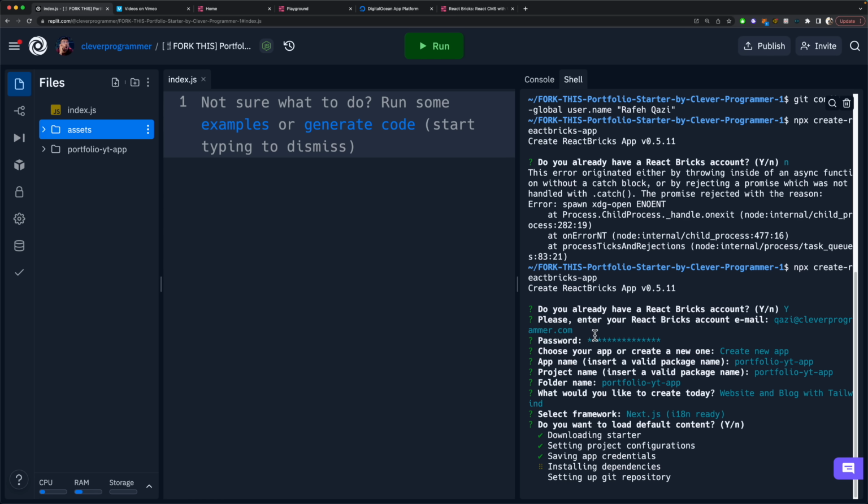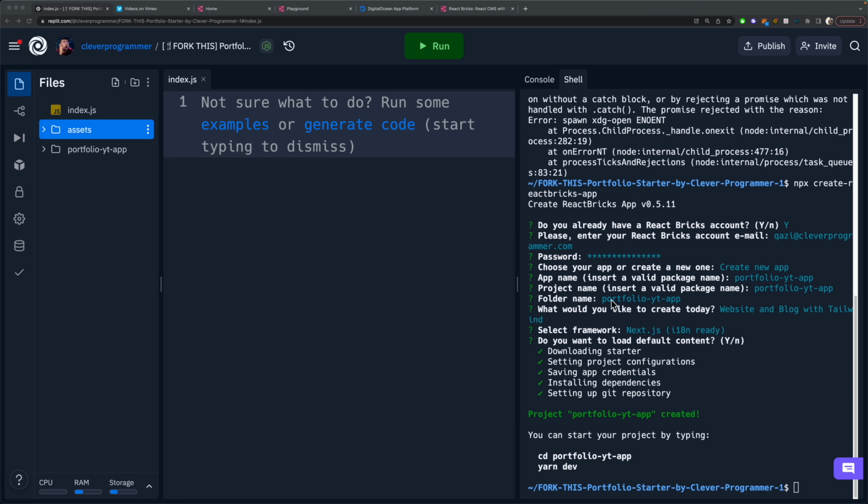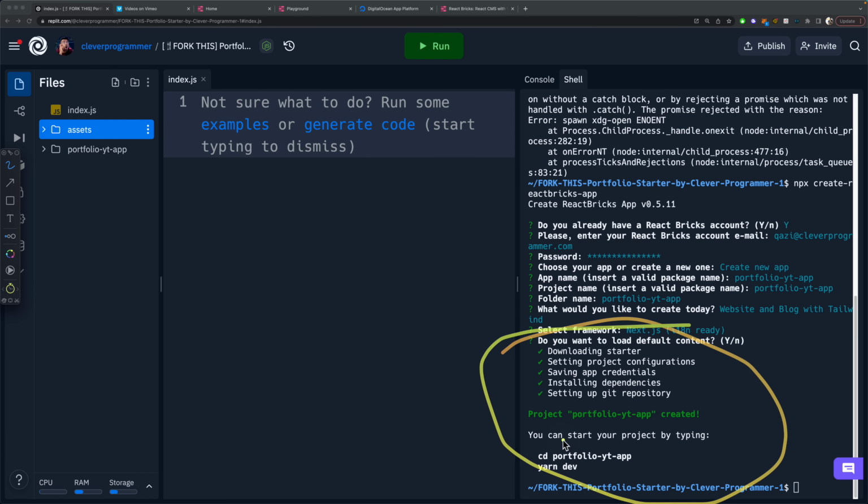Now, if this is taking a little bit or a couple of minutes to install, don't worry. There are a couple of things that we'll need to install and set up as dependencies. So don't freak out, nothing to worry about. Just let it take its time. And then once it's set up, you're going to be ready to go. All right, there we go. So now our app has completely finished installing.